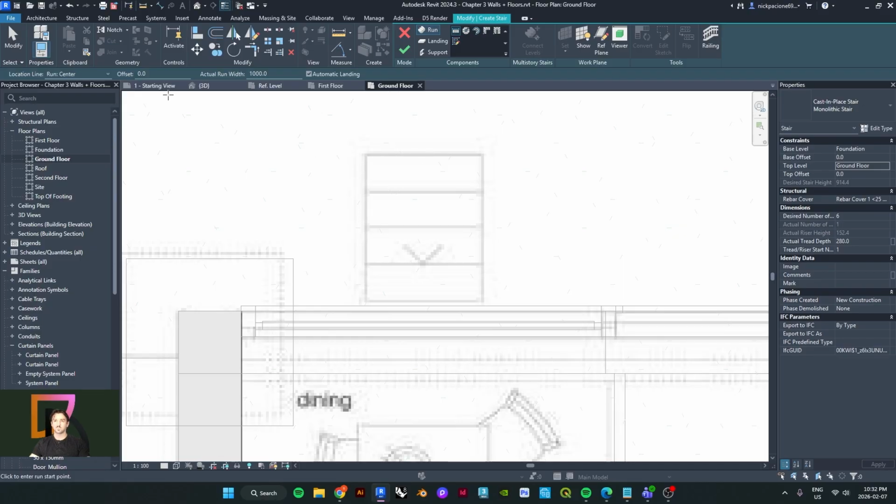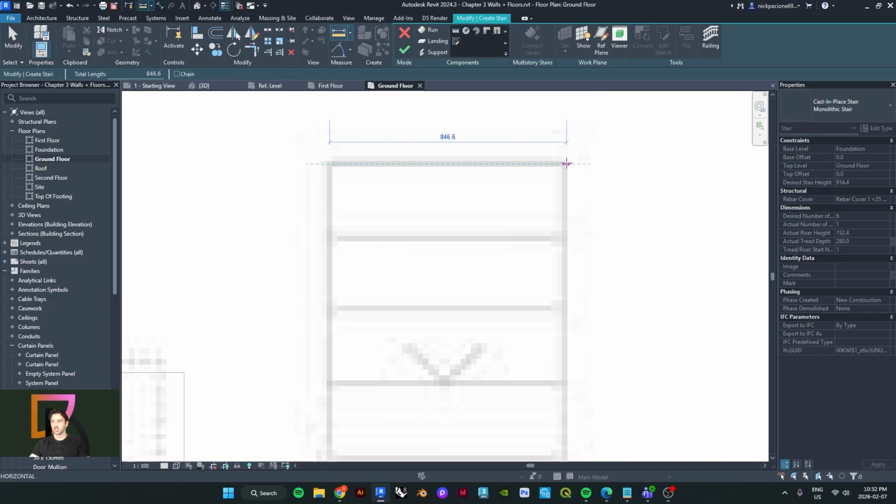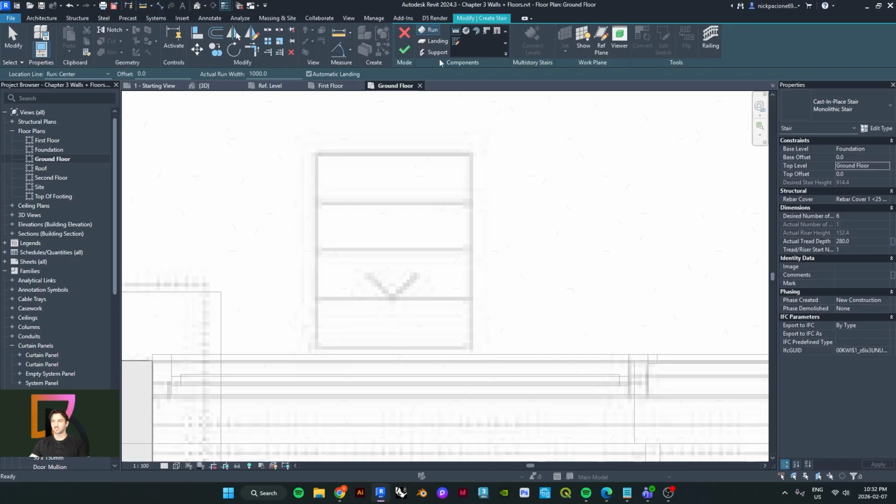Okay. Now, if I quickly measure this, the width is about 843. So I'm going to make it 843 here in the run width.